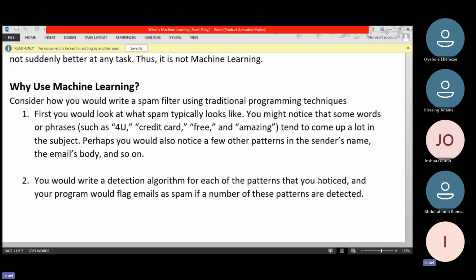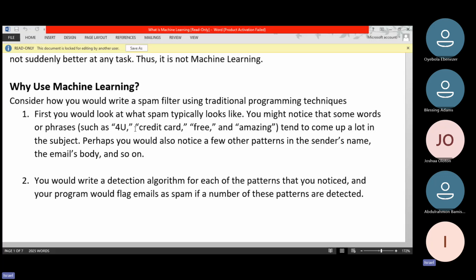And they notice, okay, what if instead of "for you", we use another one like "FOU". It is readable, even though the message is not that clear. We know FOU means "for you". So by that, your code will not be able to detect that mail as a spam, right?